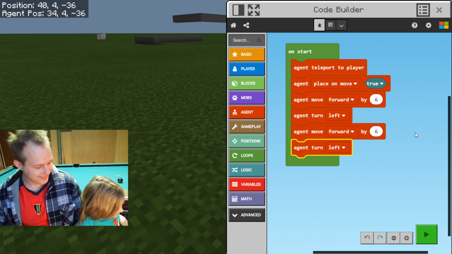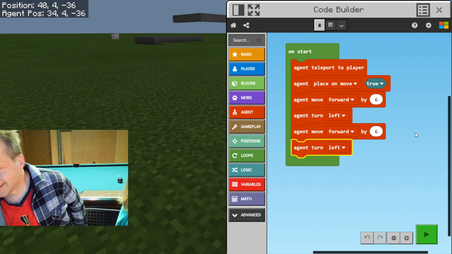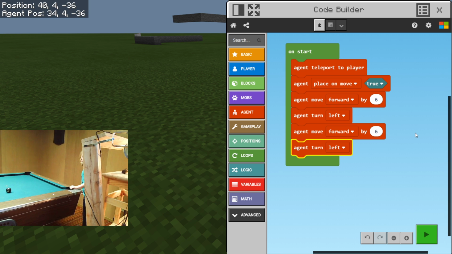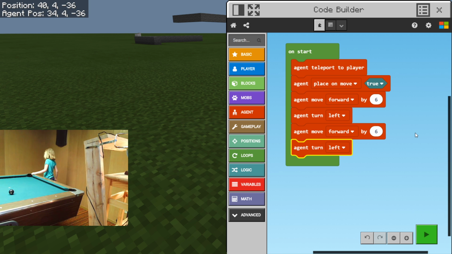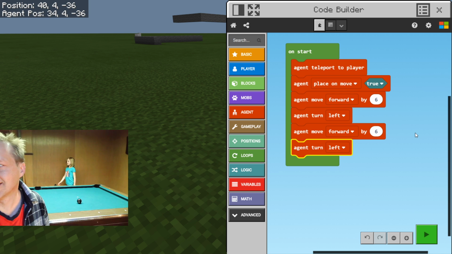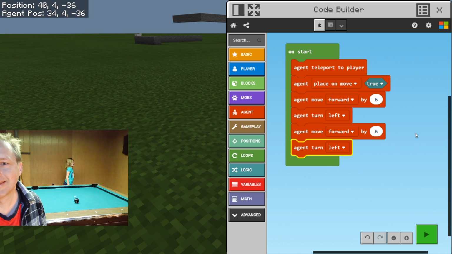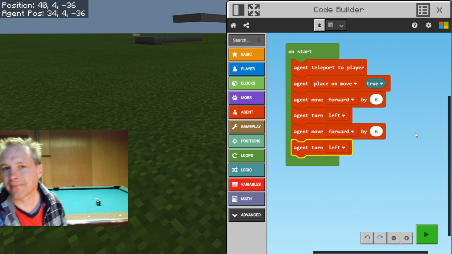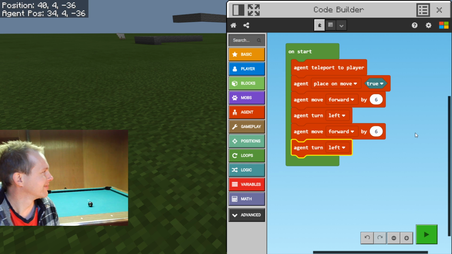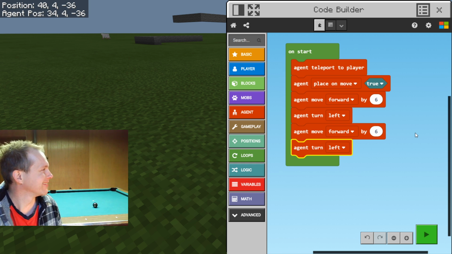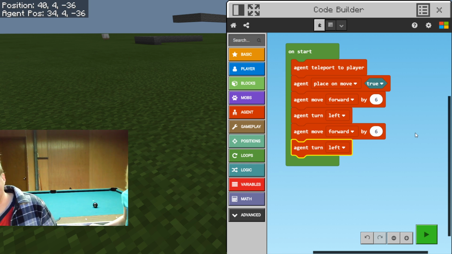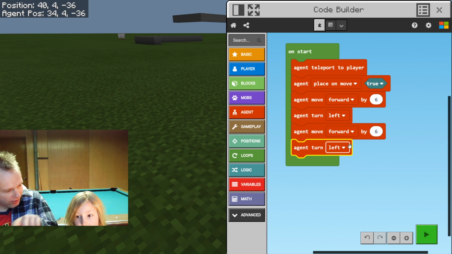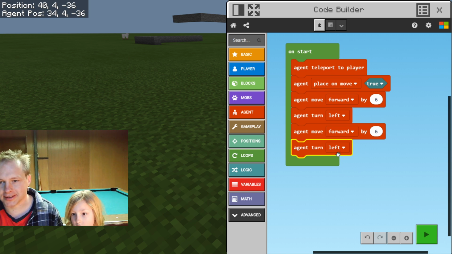Okay, well, let's see. 6 steps. So Nell's walking. 1, 2, 3, 4, 5, 6. Now I turn. 1, 2, 3, 4, 5, 6. It's all about the sequence of turn. I have to turn right, I think. No, because eventually you're gonna go. I know. Well, let's see what you did.